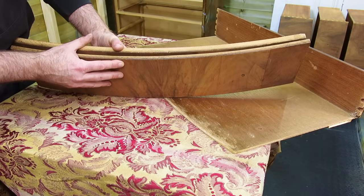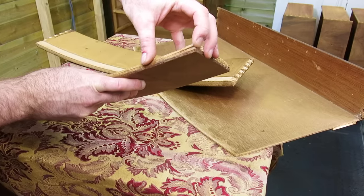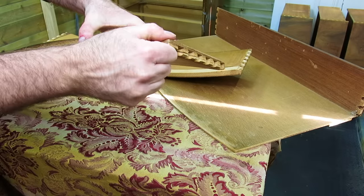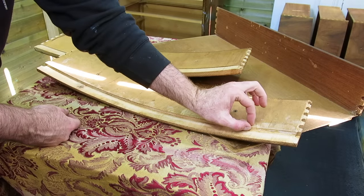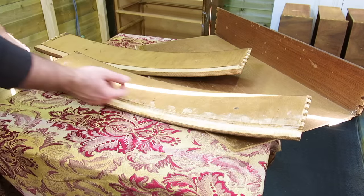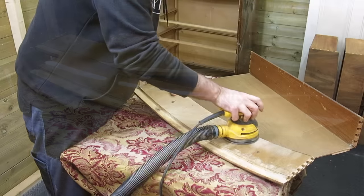So I need to do a bit of work. There's a couple there, look. You can see it's delaminating a bit again. Same again on this end. So I just need to glue those up. And then what I'll have to do is cut some strips of wood the same thickness as that, glue them together, clamp them, let them sit. And then I've got a channel back again. So I'll clean these up first and then I'll do that.